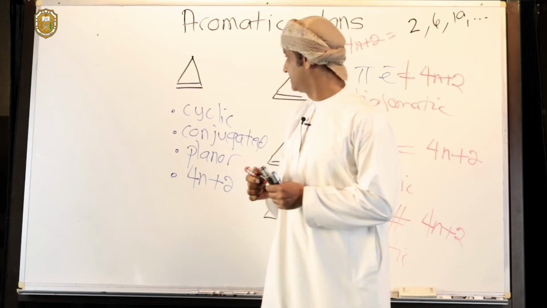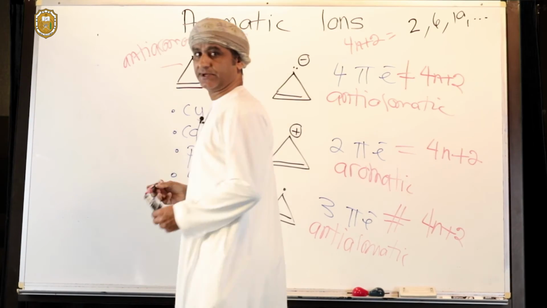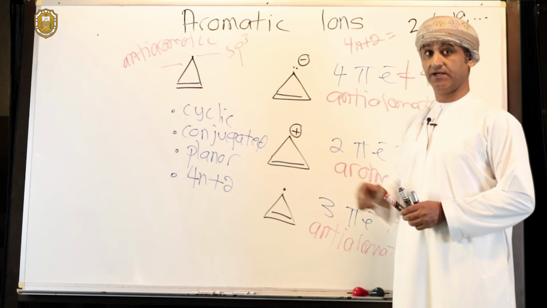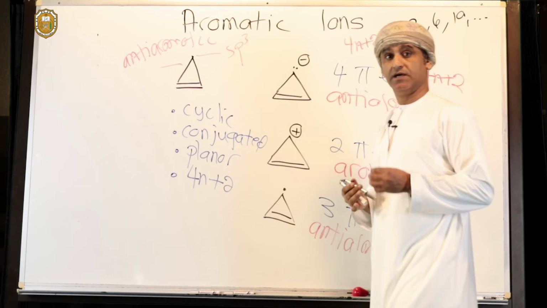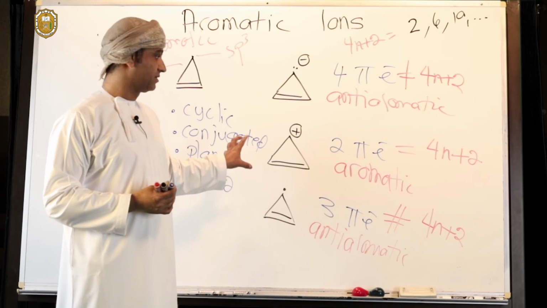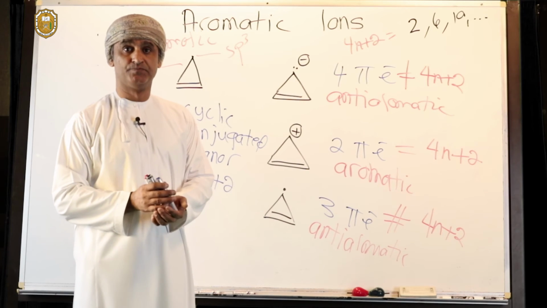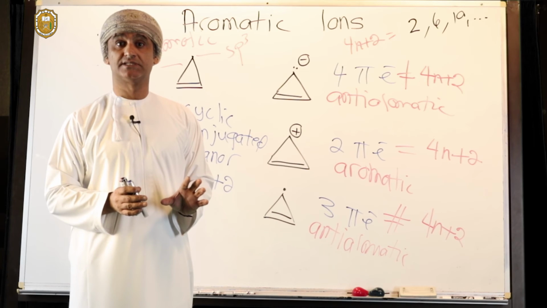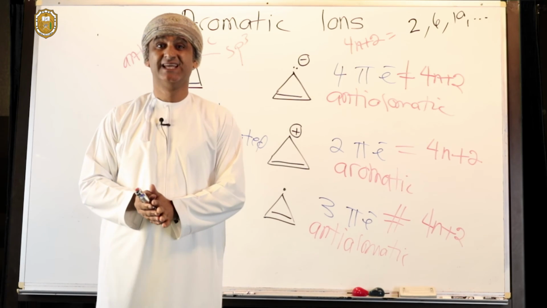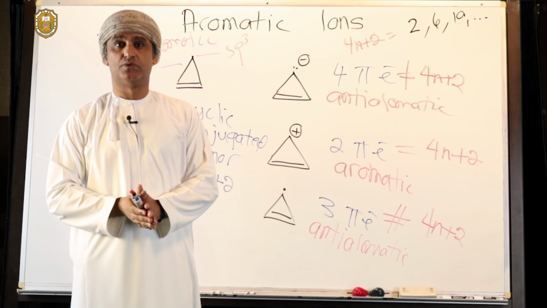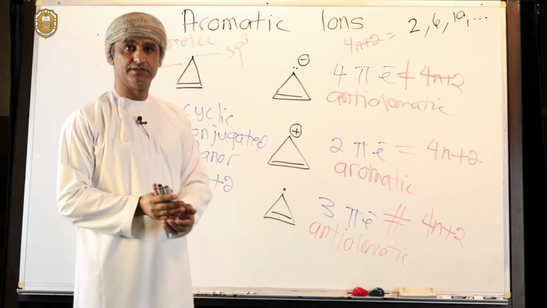So therefore cyclopropene, which itself is not aromatic, or anti-aromatic, by the way, that's because there is an sp3 hybridized carbon, as we saw before. Itself is not aromatic, but if we make a carbocation from it, then this corresponding carbocation, which is shown here, is aromatic. That's because it is cyclic, it is conjugated, it is flat, and the number of pi electrons, which is 2, fulfills the 4n plus 2. So this carbocation has satisfied all aromaticity requirements. That's why it is aromatic, whereas this carbanion and this radical have not. That's because the number of pi electrons in them is not in accordance with the 4n plus 2 or the Huckel rule. That's why these two, this carbanion and the radical, are not aromatic, whereas the carbocation is.